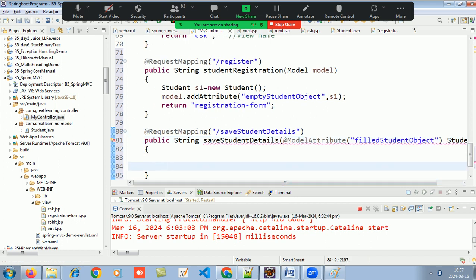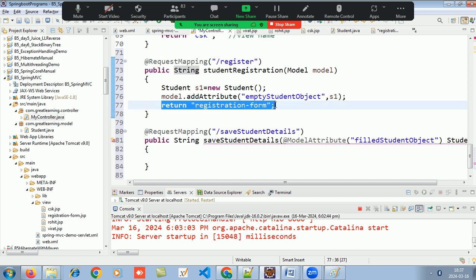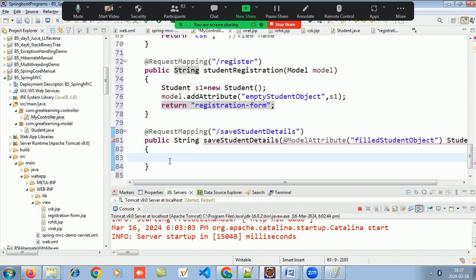And now once I've got it over here, I will route to a view which will display me these details. So I will go to display registration detail. We'll go to this view. So let's make a view.